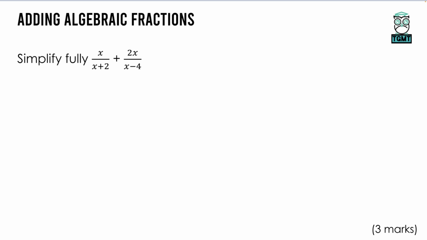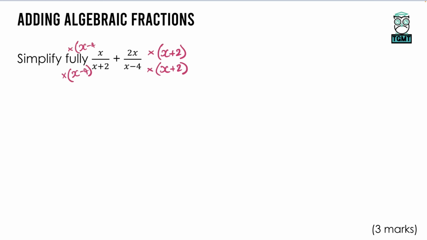When we are doing calculations with algebraic fractions, we obviously have adding and subtracting, and then also multiplying and dividing. When we are adding and subtracting, we need a common denominator, just like we would do when we are looking at normal fractions. So here, our left denominator is x plus 2, which means I need to multiply this side by x plus 2. And I tend to write that in brackets, just to remember that I'm actually going to have to form some brackets when I do that. The right fraction, I'm going to times by the other denominator, so multiplying by x minus 4. And again, the same to the top.